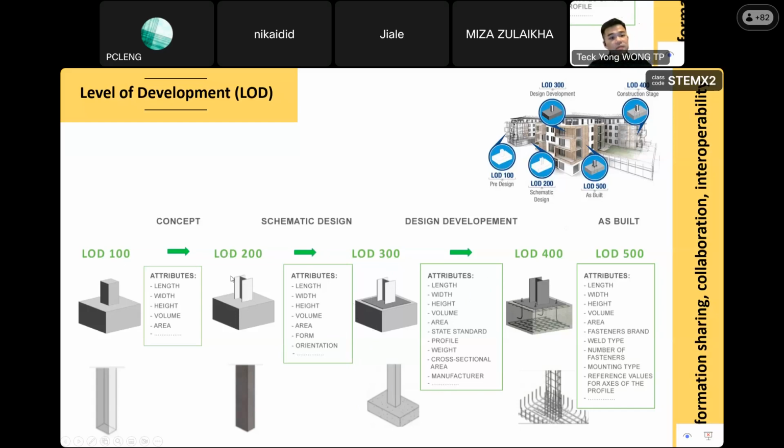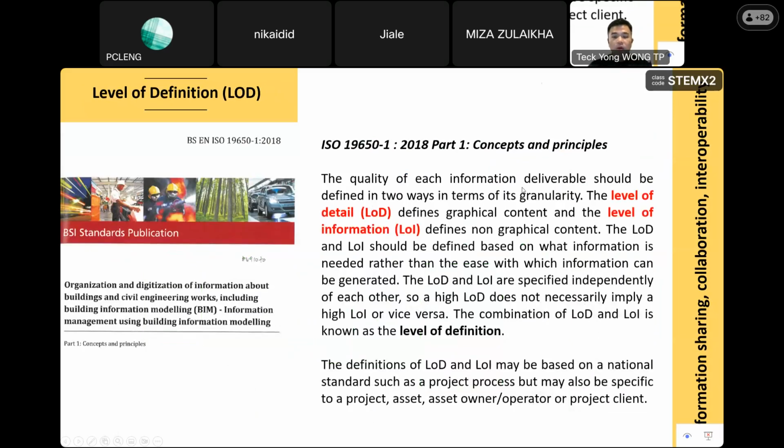So all these levels of development previously, when the authority mentioned, whoever tells you, please give me a LOD 300 column. Okay, you tell the engineer. Maybe tomorrow you go out, you work already, you tell the engineer, hey, give me the LOD 300 columns. The engineer doesn't know what 300 is, because across different requirements, some say the weight must be included, some say the weight doesn't need to be included. Then the engineer doesn't know whether to include rebar or not, maybe not needed. Then this ISO came in. They said, oh, this level of development is very vague. So they changed it to level of definition.